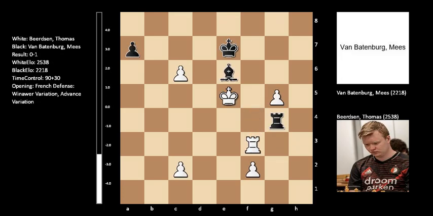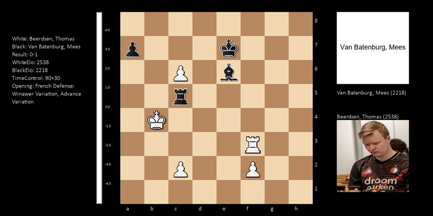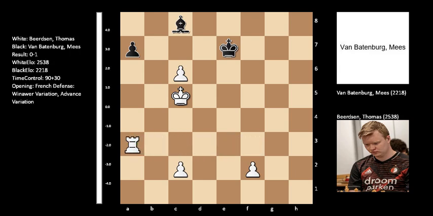Rook takes f3, played by Beerdsen. Rook takes g5 check. King d4. Rook d5 check. King c3. Rook c5 check. King b4, threatening king takes c5. Bishop c8. Rook a3 and increase their advantage significantly. Let's analyze the main line.